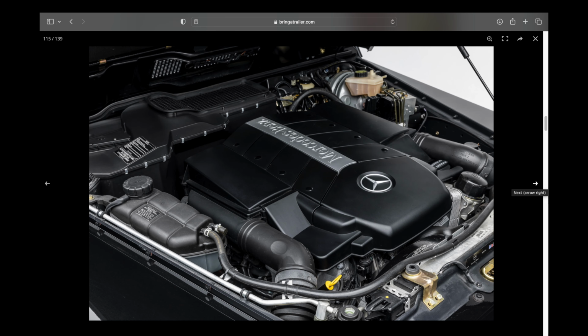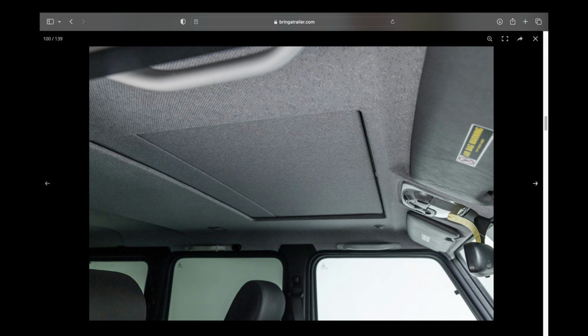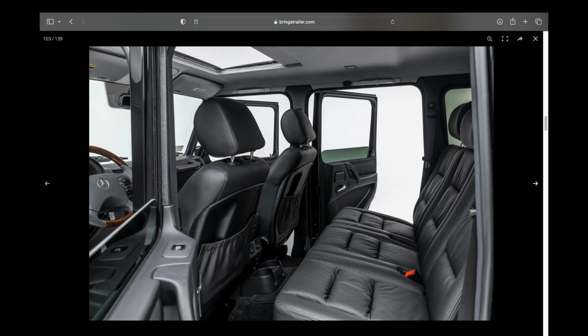It's like buying a brand new 2002 model. Just jump back in your time traveling machine and here you go. The 2002 MBUSA version did see a V8 come standard. Prior to this, Europa did offer some other engine configurations like my 6-cylinder G320. The last few years were all V8s though. The other thing I liked about my G-Wagon was the airiness and openness, and also this sunroof. It's just got a great open feel. You can see in picture 103 that tank-like door.